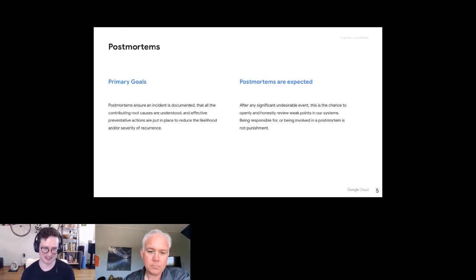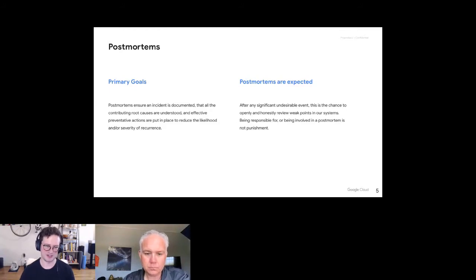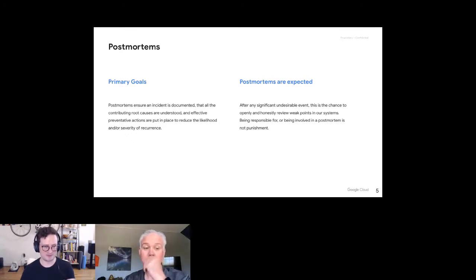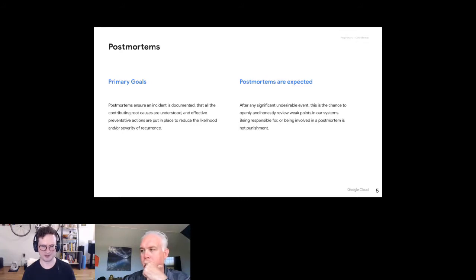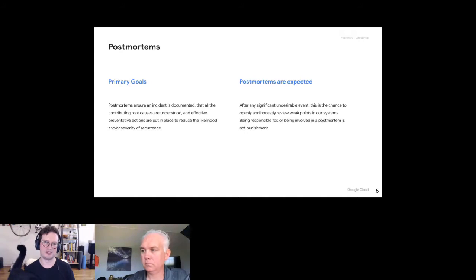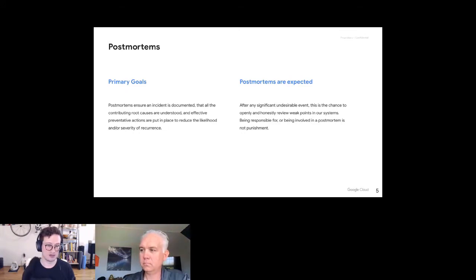Because Google does it, I talk about postmortems as a document. Once I started talking to GCP customers, I realized many organizations conduct their postmortem process as a meeting. Both have strengths. I personally like using a collaborative document — like Google Docs — because people can pull together key information asynchronously rather than being put on the spot, and can take their time defining remediations. That said, I do see the value in real-time interaction: the high-bandwidth exchange and the accountability of having people speak on an incident in the moment. This is very much up to an organization's culture.